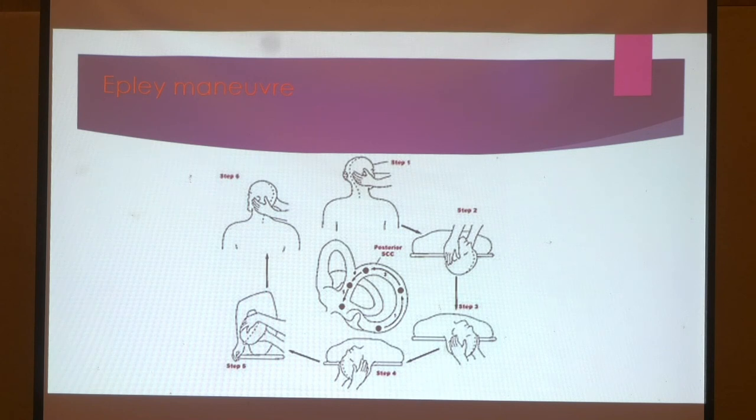A small modification that Srinivasa talks about is to make the patient stand up and jump. Two steps. One, two. So that the particle, it's like emptying a pepper bottle. Even if that particle is stuck up in the non-ampulated end of the semicircular canal, literally forcing that particle to get into the utricular macula. And with this maneuver, if it is adequately done, it has a high success rate, more than 70 to 80%. Once you've done this maneuver, wait for 5 to 10 minutes for the patient to settle down. And if you were to repeat this maneuver, and a successful repositioning has been done, the patient may be relieved of his positional vertigo.